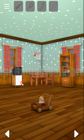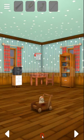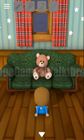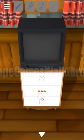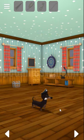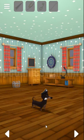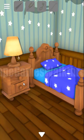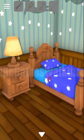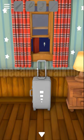What else do we have here? Let's check these drawers. Here's nothing, here's also nothing, and here's nothing. Now we have to find an item. Let's check these drawers. Nothing, nothing, and here's also nothing. So go in here. Let's look into this box. Nothing here. Okay, so let's fly back. Maybe these drawers. Nothing here and nothing here. So I have lost something. Okay, let's fly back to the island.